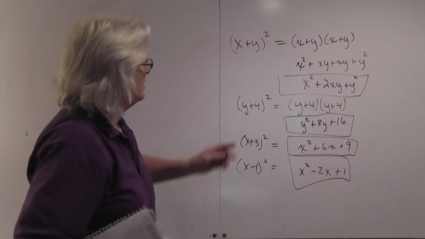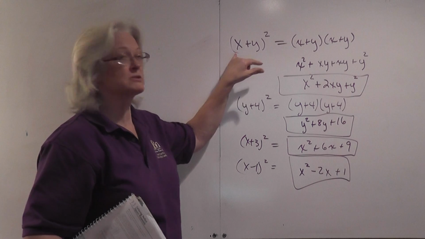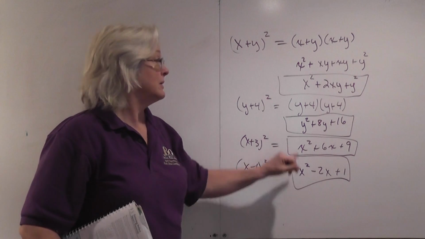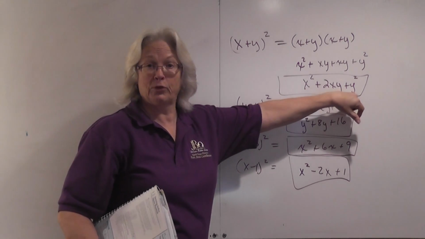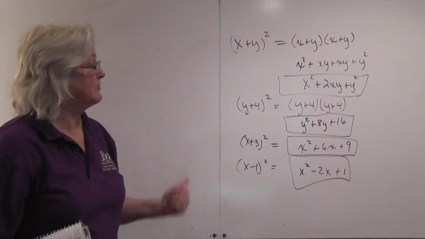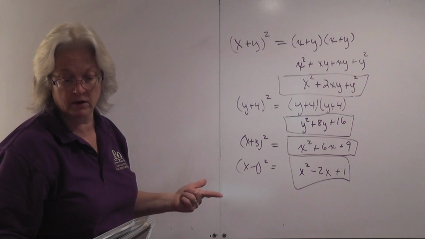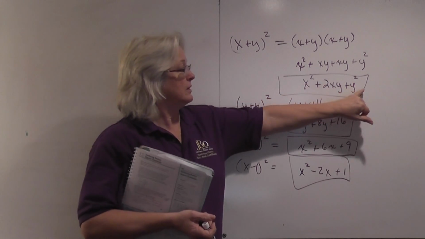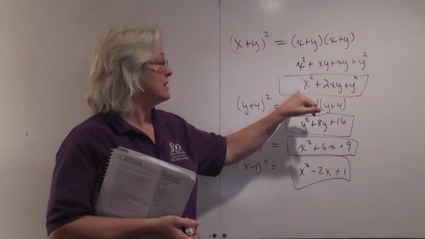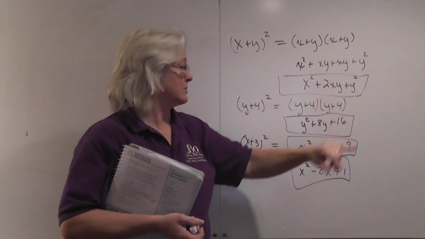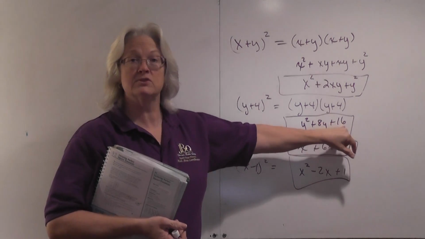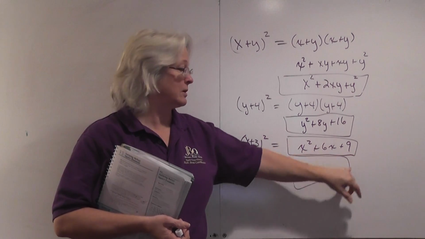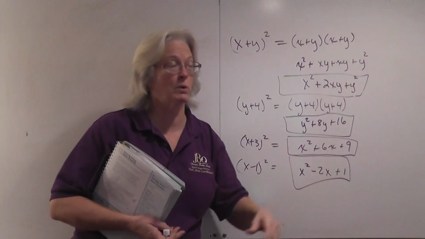Well, the product of two binomials, it's the same. Every single one of these products is a trinomial, isn't it? They all have 3 terms to them. First thing, it's a trinomial. What's the second thing that we're going to notice? Well, if you look at the first and the last terms, they're all perfect squares. X squared, y squared, and 16. 16 is 4 squared, x squared. 9 is 3 squared, and of course 1 is a perfect square as well.